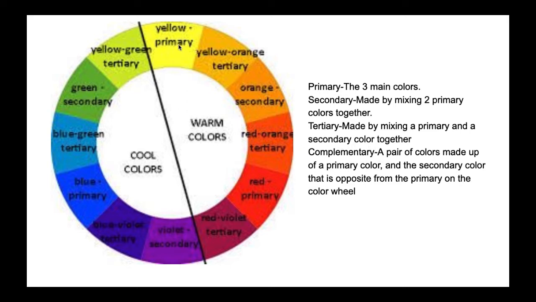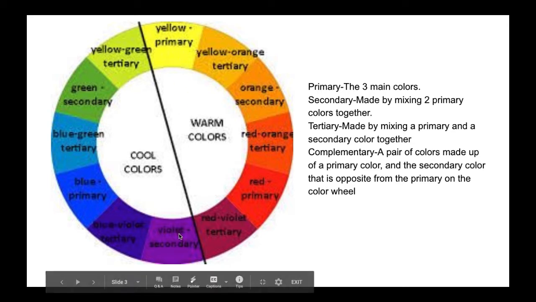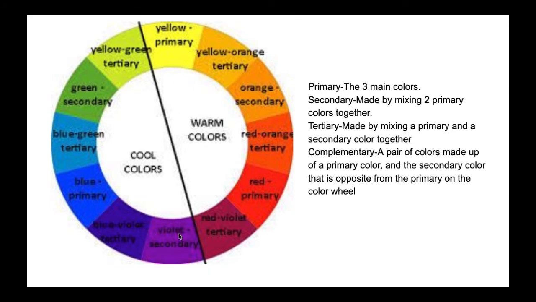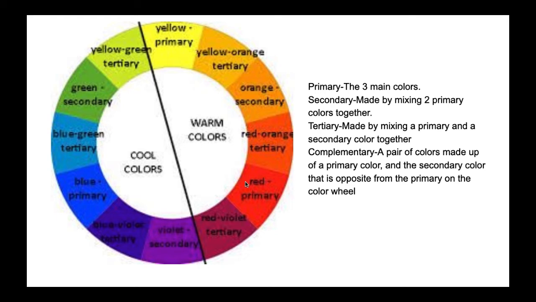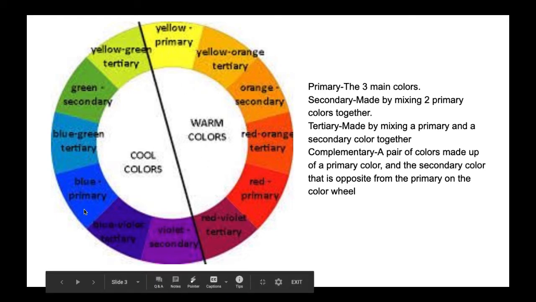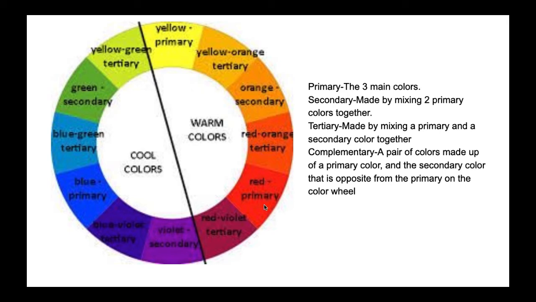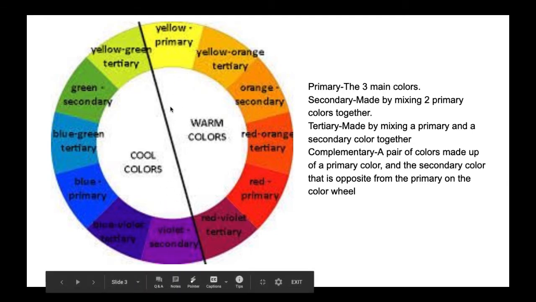And the other term that we have to remember from the color wheel is complementary. So complementary colors are always a primary and a secondary that are across from each other on the color wheel. So yellow and purple, blue and orange, and green and red. So JMU, UVA, Virginia Tech, and Christmas, which is what's left over. So whatever you need to help you remember the complements, if you don't have a color wheel, use some sort of memory device to help you remember.